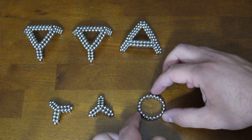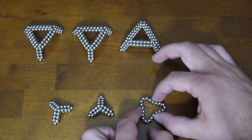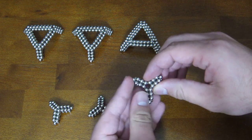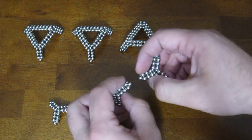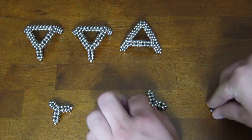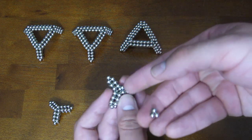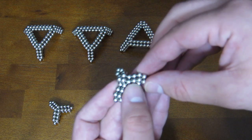The way you make it into this shape is you squeeze in three places and bring it in just like that. You want to make sure that all three of these are the same polarity. Then lastly you want to take a triangle — little three balls — and put it right in the center there just like that.